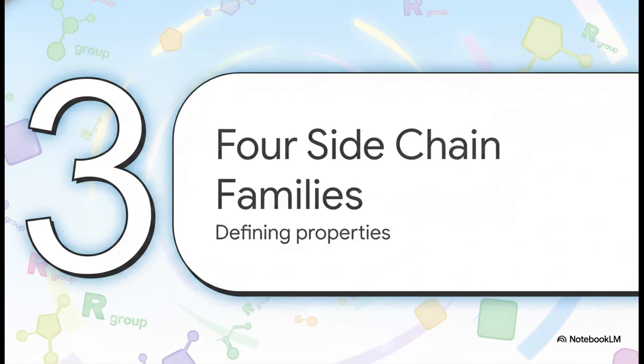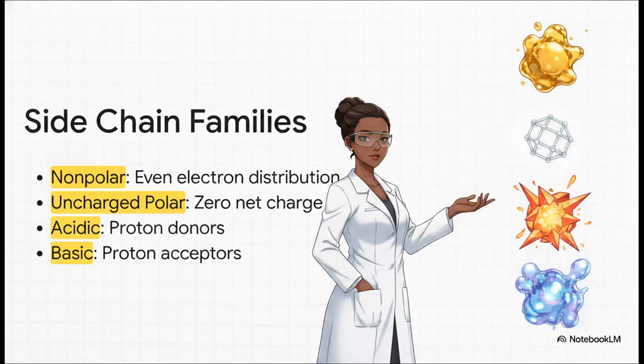Okay, let's jump to Section 3, 4 side chain families. So while almost all amino acids share that same basic chiral core we just talked about, when they're in a protein chain, those core groups are locked up tightly in peptide bonds. Therefore, it's the distinctive side chain, or R group, that acts as the amino acid's true superpower. Nature has actually described over 300 different amino acids, but there are only 20 that are commonly found as constituents of mammalian proteins, coded directly by our DNA.